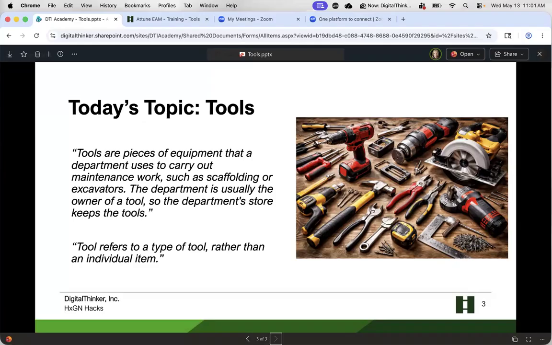And as we walk through today's examples, you'll get an idea of how we can have a simple tool such as a hammer, or we can have a tool that is also an inventoried item. And then building on that, we can also have tools that are tracked by assets. So that would be useful for those high value tools. That would involve setting up a tool record, a part record, and an asset. But let's start with simple tools.